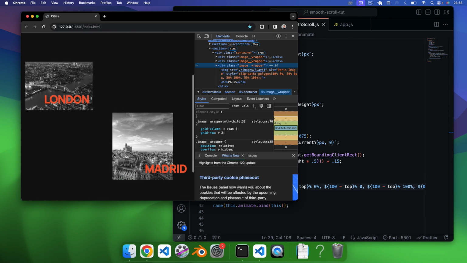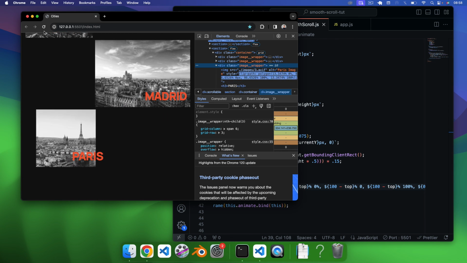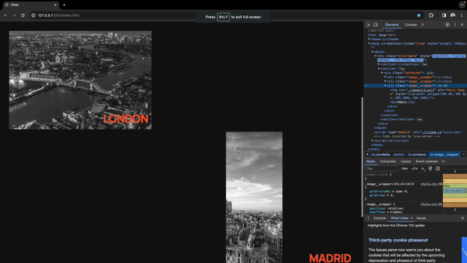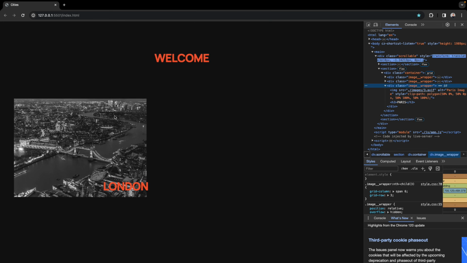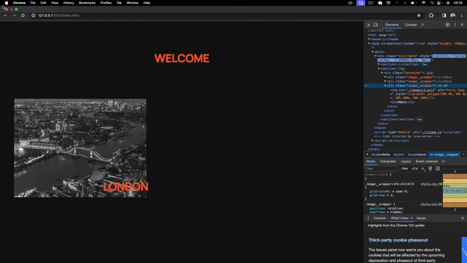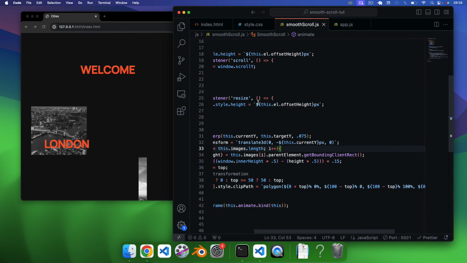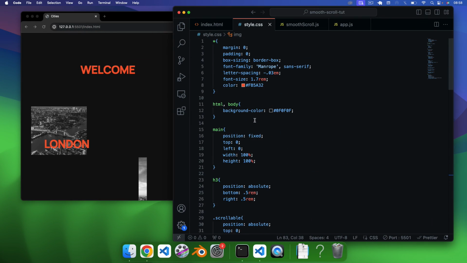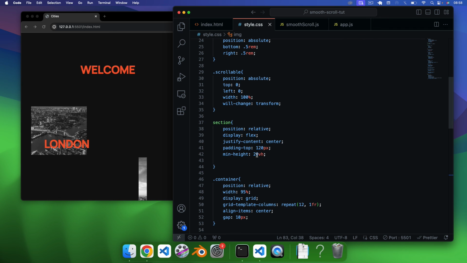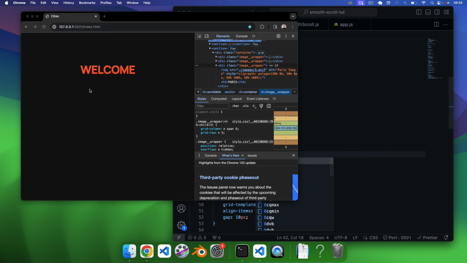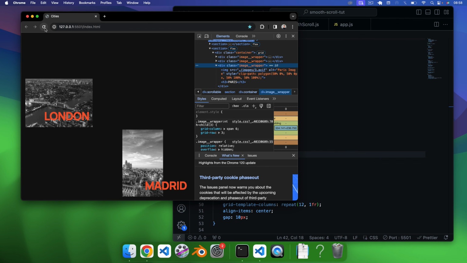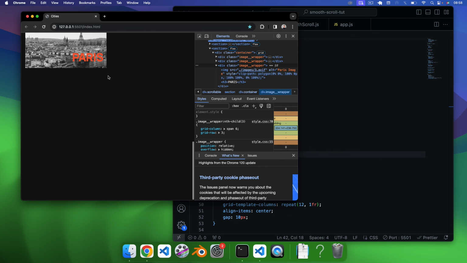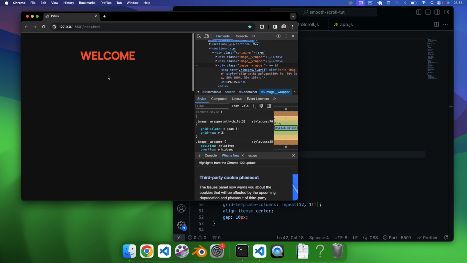Now you can see as we scroll we get that nice image reveal effect come in. Okay, so that's looking good. We have our clip path working now. I'm also just going to set our min section height, let's come up to our section. We'll set this to around 80 just so we get a bit more scroll really. So now you can see when they come into the viewport, let me just refresh that as well. Yeah, you get that nice reveal effect.